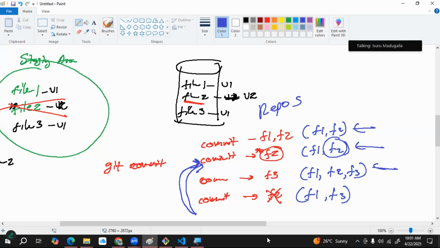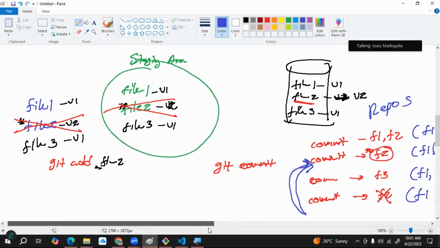I hope you have got a better understanding of this Git workflow or the Git pipeline, right? Okay, the next thing is there are so many commands to do a lot of things. I will share all of these commands with a small description through the LMS. You can access that file as well. Then you can try by yourself.